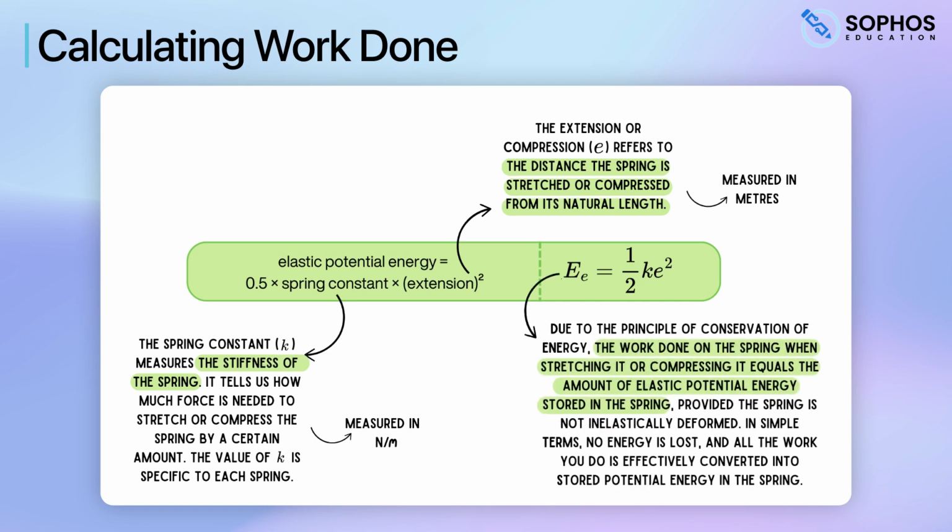Due to the principle of conservation of energy, the work done on the spring when stretching it or compressing it equals the amount of elastic potential energy stored in the spring, provided the spring is not inelastically deformed. In simple terms, no energy is lost, and all the work you do is effectively converted into stored potential energy in the spring.